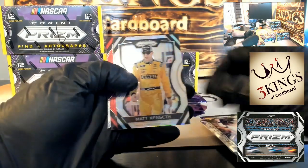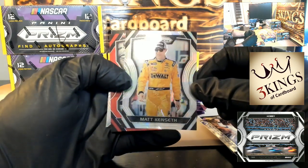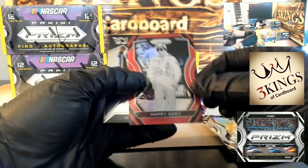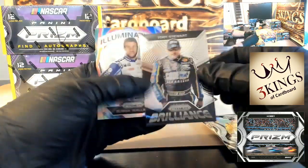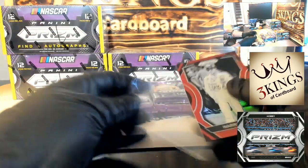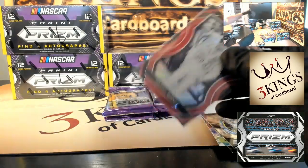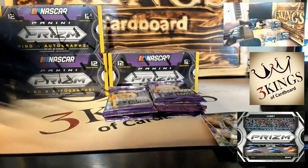We do not have many card shops here at all. Actually, we have one buddy, Monster Breaks, if y'all know Curtis. His shop is real close to my house. Harry Gant, red, 42 of 75. But he really doesn't carry many supplies. And there's another one in Trustful, which isn't too far away, and that's about it. I really, really want to open a shop myself.